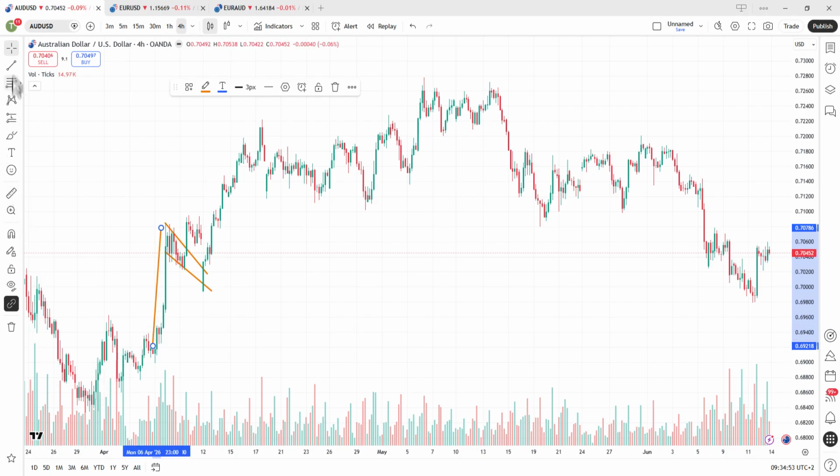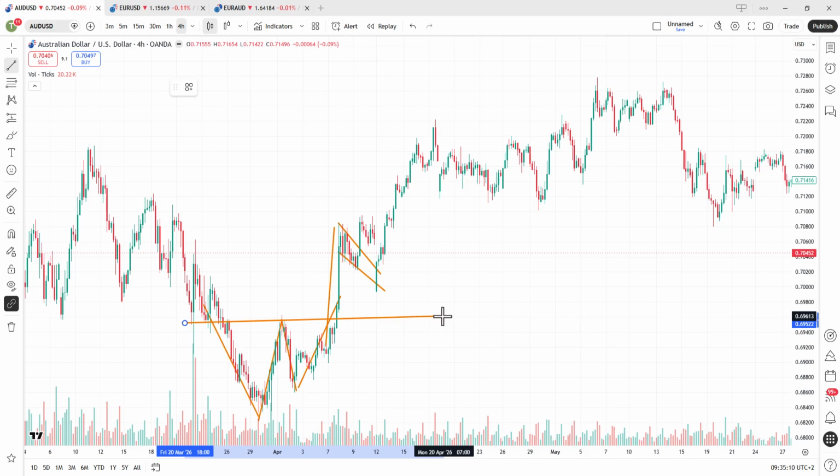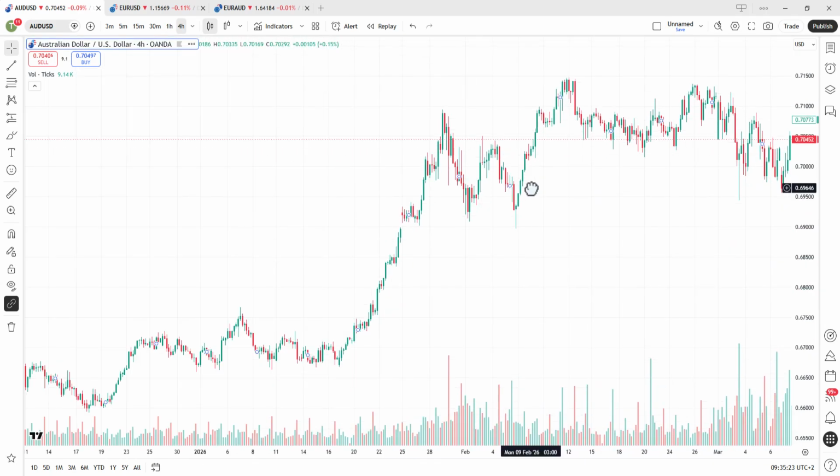Actually, you could even say that there's a double bottom here. So I'll show you what I mean. It goes like this. This is the first bottom. Then we have the second bottom here. We can draw a neckline. This is actually a part of the double bottom strategy. I have a separate tutorial where I discussed that. What I mean is, if you can see all of the historical data, it's very easy to analyze the chart. And I don't think that is the best way to do backtesting.